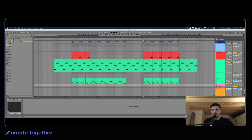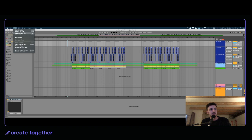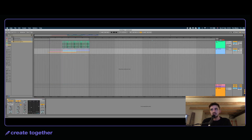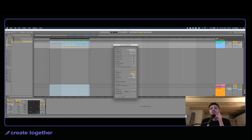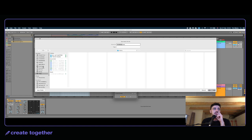I actually forgot to do something that I always do. Let me go do that real quick. So whatever I do, I always make a bounce of the song as it came in or as I left it to begin with, which right now is only a snippet. Just so I can compare it to everything I'm doing to see if I'm doing it any better or not. Where did I leave that again? Let me just drop it right here.